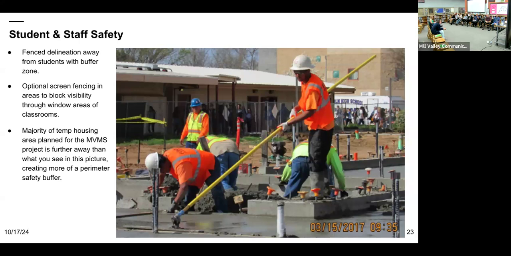The screening was done because it was in front of windows that went into the classrooms, to eliminate distraction of students when they're trying to learn from their teachers. And then open fencing sometimes is the right way to go, to allow staff to be able to see through the construction site to other areas of active campus to make sure they can maintain visuals of the students during passing periods and whatnot. And that's everything that will work out with the district and the campus during construction. And I already touched on that last bullet point of having a better buffer zone for this school project. Next slide, please.